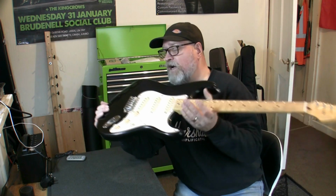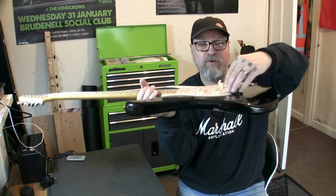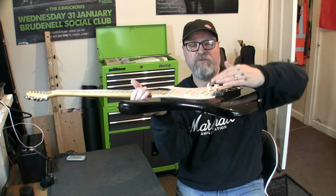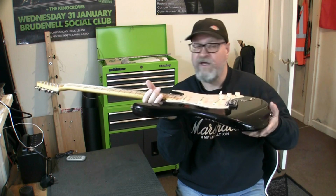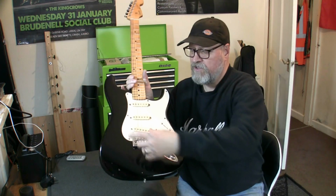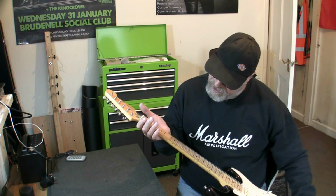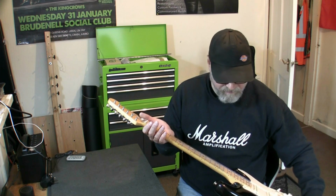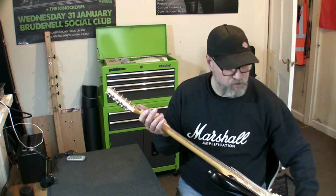I've set the tremolo to just floating, so we're perfectly horizontal with the body, but the metal plate there is not touching the body. Fine for forward movement. We're not going to get any backward movement on there. It's just how these six screw tremolos work. But the frets are looking as nice as they can do. There are divots and notches in there. It plays absolutely fine. It will need a refret somewhere down the line, but it does play perfectly.